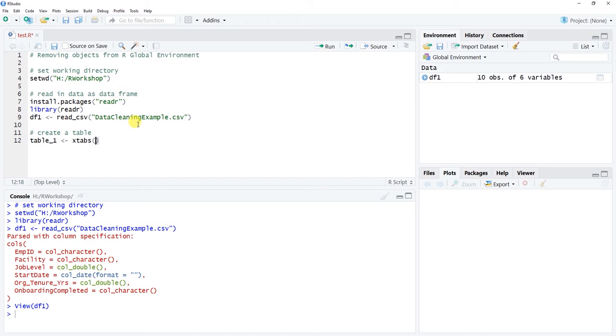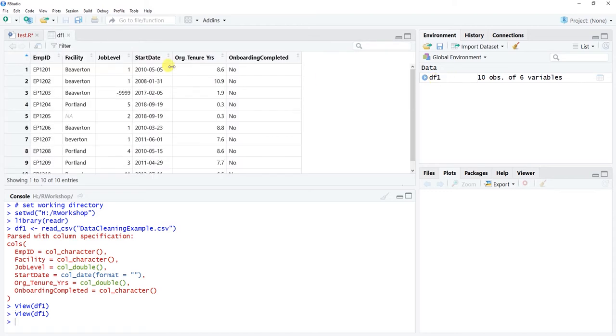I like writing with the xtabs, and it's a little bit nicer table when it comes out in terms of more information. Getting the variable names within the table, that is. Okay, so the first thing we need to do is use the tilde symbol, and then to the right of the tilde symbol, list the variables. We're just gonna do a quick two-way table. So what variables do we want to focus on from df1?